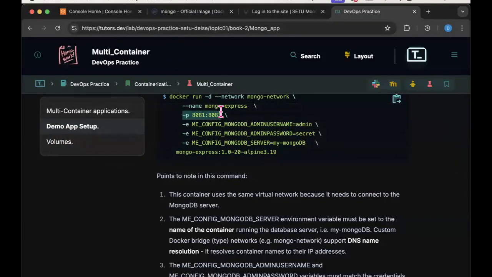Okay. So this part technically is referred to as port forwarding or port publishing. We're taking a port of the host machine and mapping it to a port of the container. We'd have to know, of course, what ports the container exposes, or more specifically, what ports the image running inside the container uses, if any. And how do you find that out? Well, you look up the documentation on the image if it's not your own image.